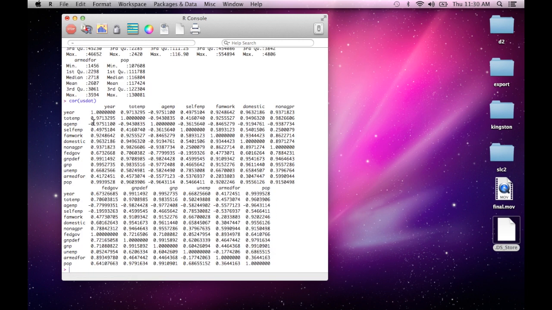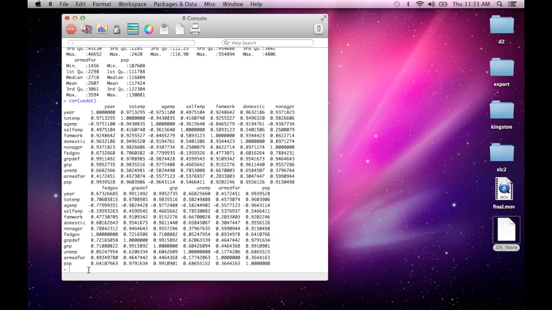You have some fairly high correlation coefficients here, so this is going to give you a heads up that you're going to be looking at some collinearity issues, right? Like looking at, for example, total employment and GNP, or population and total employment. These are extremely high correlation coefficients.